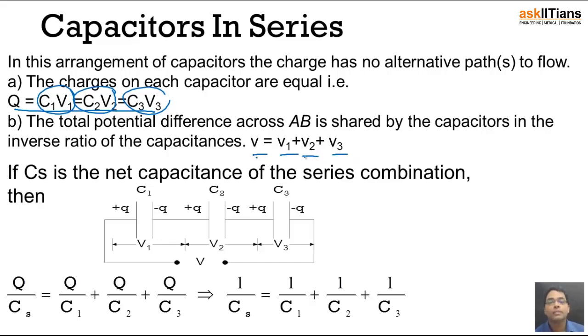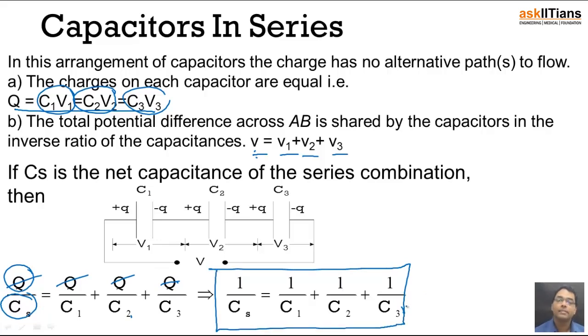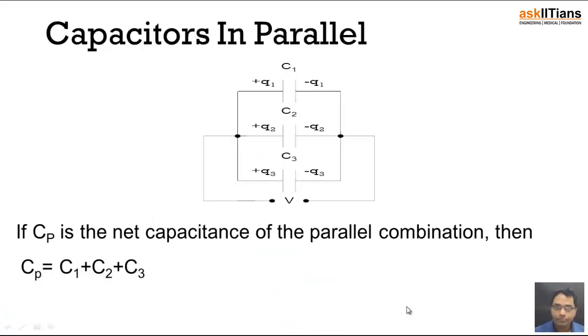As a result we can also find out the total sum. The total sum is going to be given by V1 plus V2 plus V3. So if I just add it up, we'll say that the total charge divided by the total capacitance in series is going to be given by, because this is how you are going to add it up, V is going to be given by Q by C. So we'll get Q by CS, where CS is the net series capacitance. So this is going to be Q by C1 plus Q by C2 plus Q by C3. And since the charges are exactly the same, this is the net expression that we'll get when the capacitances have been connected in series.